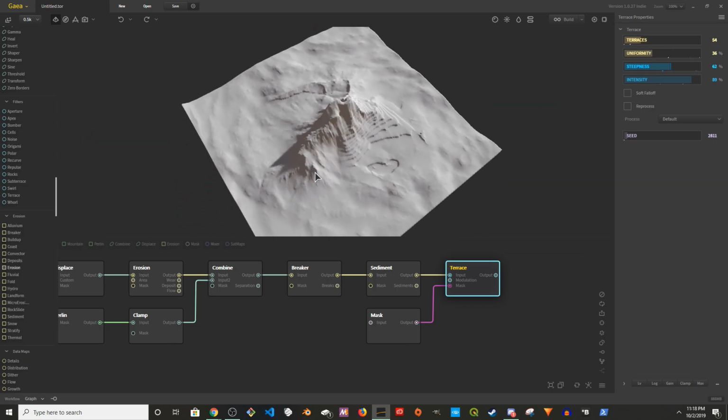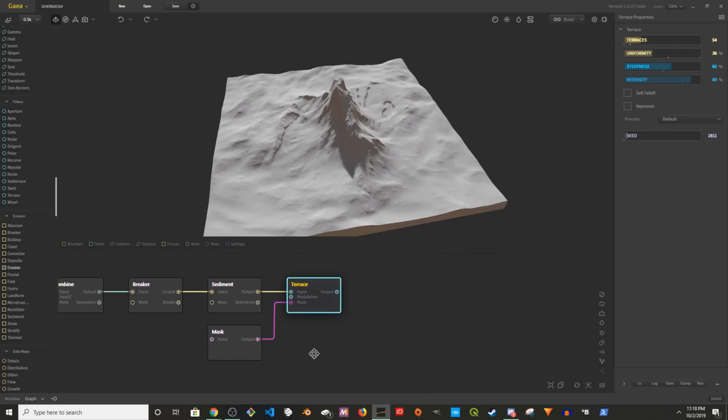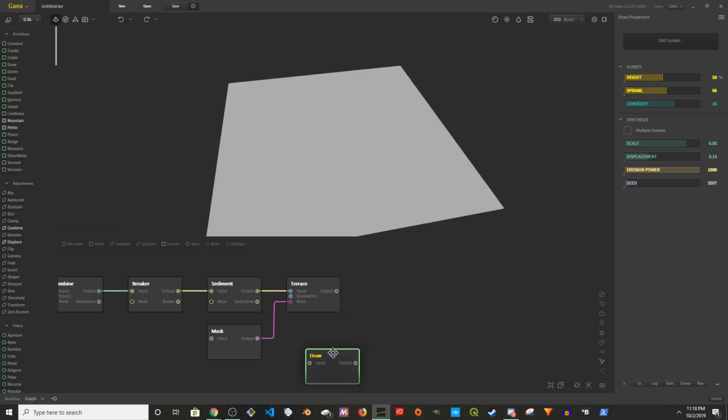So let's say we have a mountain in the middle. Then we have this mask object, and I'll show you the power of draw. I really like draw. If I bring in draw here, this will let me draw.